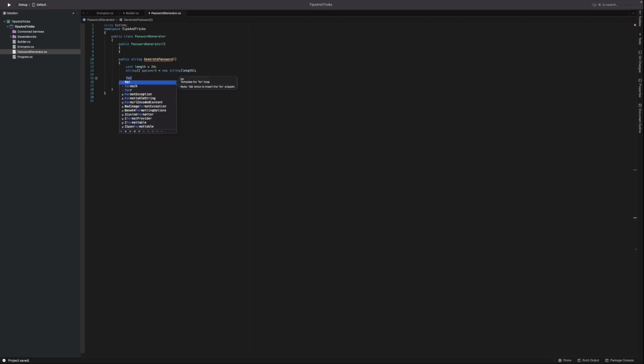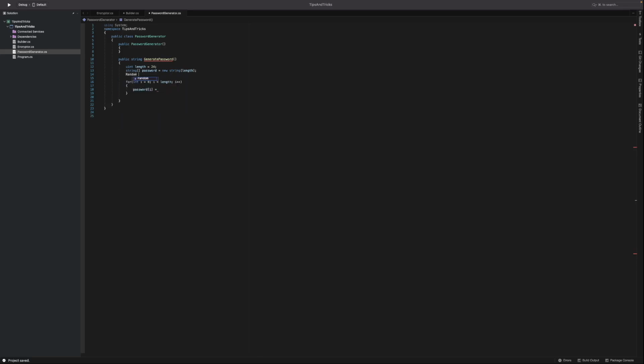Then we'll go through it with a for loop: for int i equals 0, i less than length, i plus plus, and then for password i we will set, I think we need to make a new random.